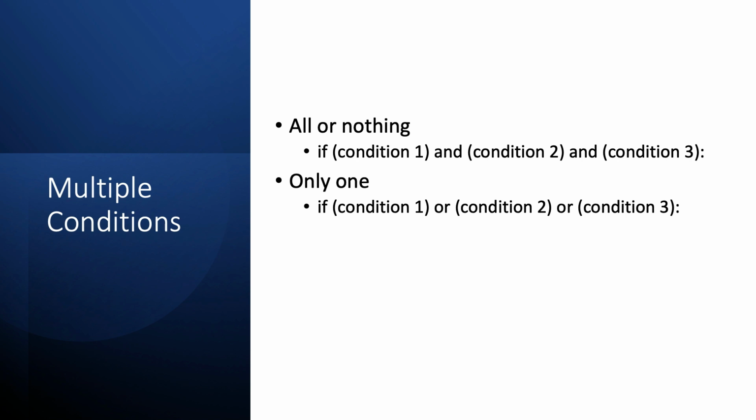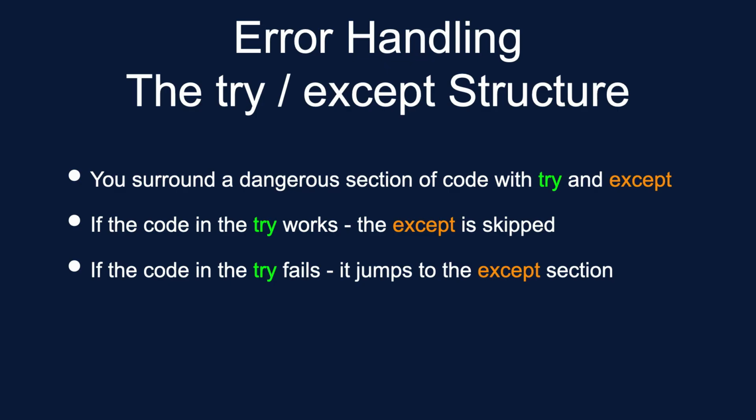Next, we look at the only one method. Here the code reads if condition 1 or condition 2 or condition 3: Now this is more flexible, as only one condition needs to be true for the action to take place. Think of it as multiple paths where finding just one open route allows you to proceed. So if any of these conditions is true and the other two are false, we still execute the indented code. Again, these conditional structures are fundamental in programming, and they allow us to control the flow of our code with precision and logic.